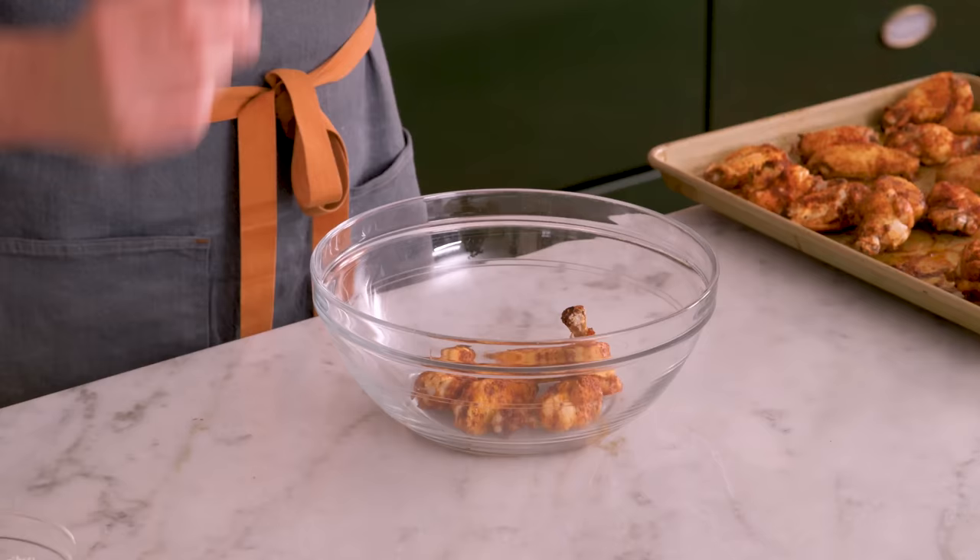Just before your wings are ready, grab a small bowl and a quarter cup of butter. Melt this in the microwave at half power. This is gonna be a glossy finish for our wings. My wings are out. Grab them and transfer to a large bowl. You do want to save any of the drippings. I'm actually gonna grab a spatula so I can get them all out, because a lot of the spices kind of drizzle off into the pan, and we don't want to waste those — that's what the flavor is. Depending on how salty you like things, you could use salted butter. I think I might just add a little bit of salt or even garlic salt to the butter just to give it some more flavor.